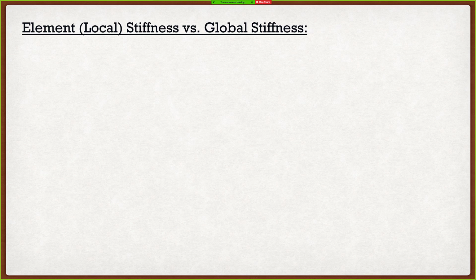So everything that we've just done until this point was we found the stiffness matrix of one of those elements. But if we remember from the beginning slide, our structure isn't just one element. It's a collection of elements. So what we're going to do is take the stiffnesses of each one of those pieces and add them together to create one giant stiffness that represents the entire structure.